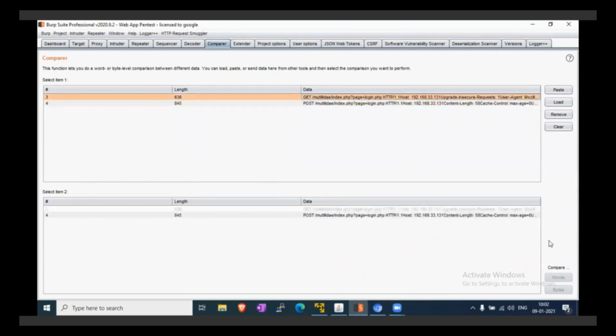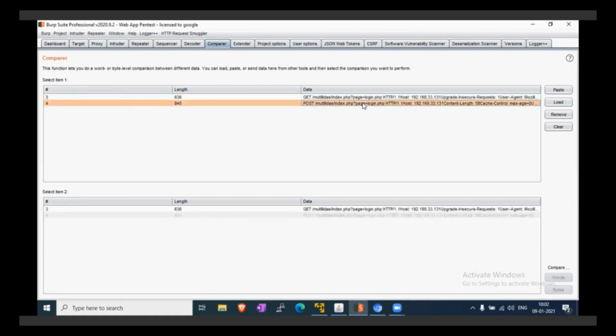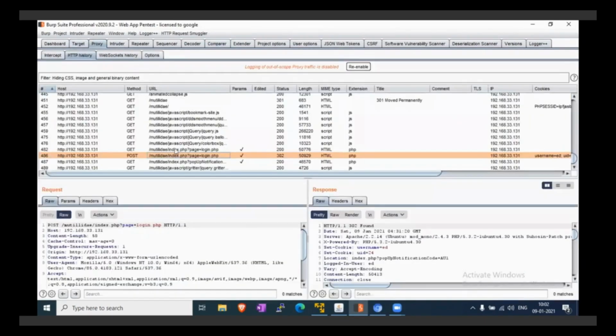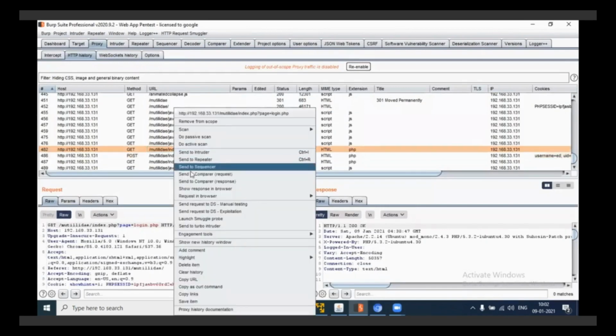So we will compare. First we are clearing that. Proxy. First send it to Comparer.